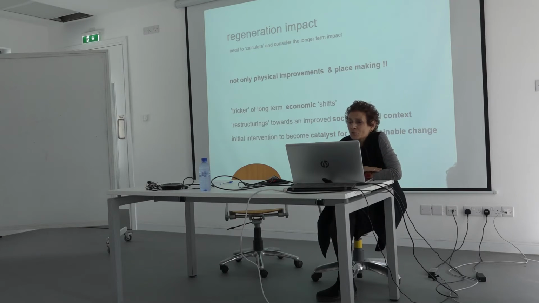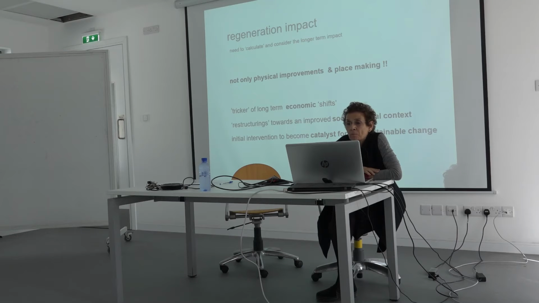So a master plan is not only about improving the physical setting. And although we're not economists and we can't do much about it, we need to understand that the master plan triggers economic shifts. And we need to understand those in order to be able to complete the master plan in a way that it can work. Because if we get it wrong, then it won't. It also restructures the social and cultural context. We'll talk a little bit about gentrification.